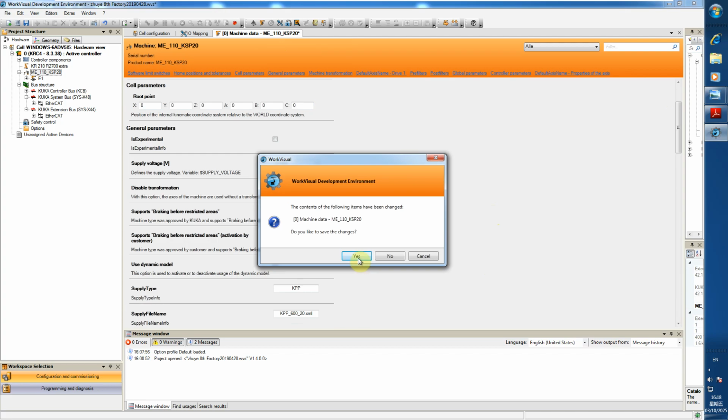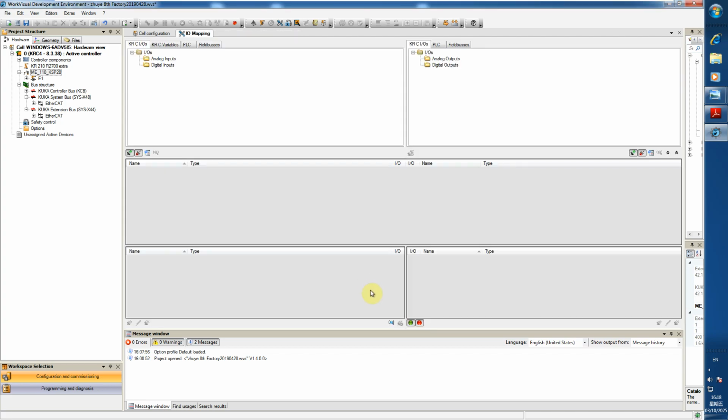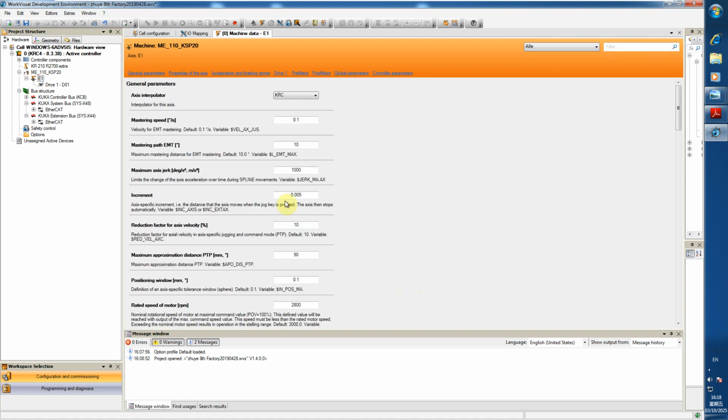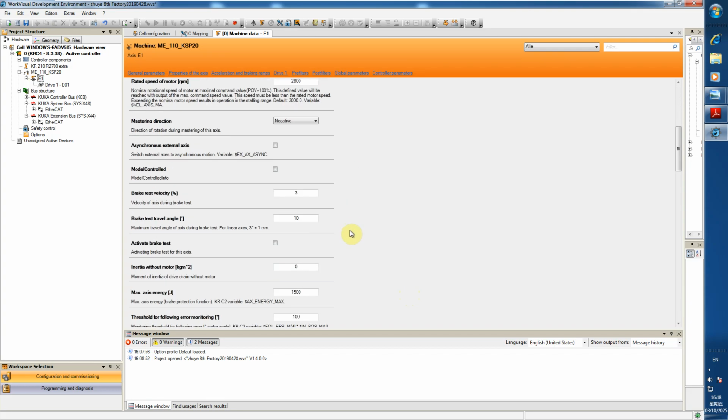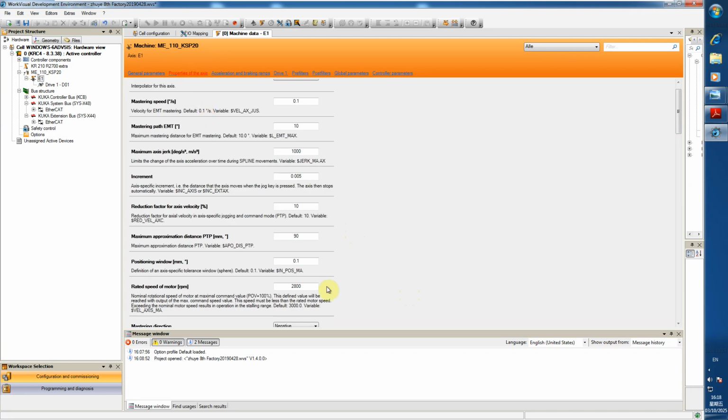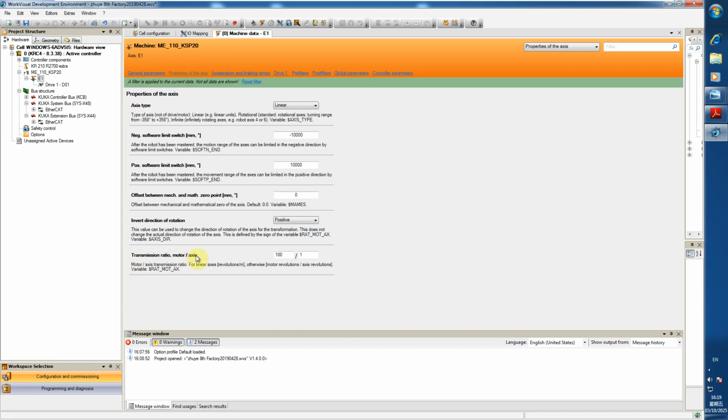And once you set this, the next you have to pay attention. We close it and save the changes. The next step is transmission ratio. Click on it and you will find transmission ratio, parameters of axis, transmission ratio, motor axis. For these parameters, if you have a transmission structure, you type the serial number. And you have to commission on site to make sure this ratio is right. What is the standard criteria for you to judge whether this setting is correct or wrong?